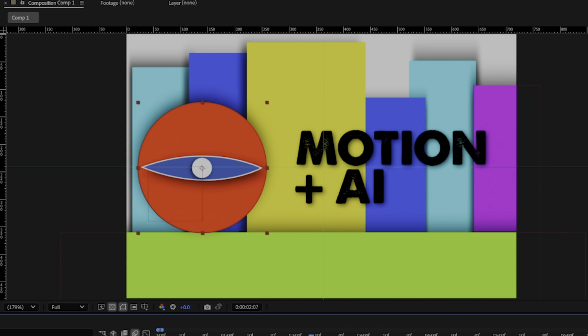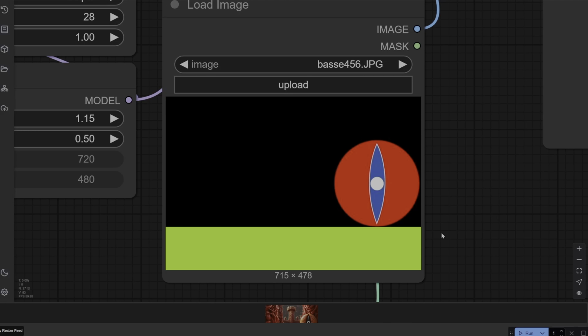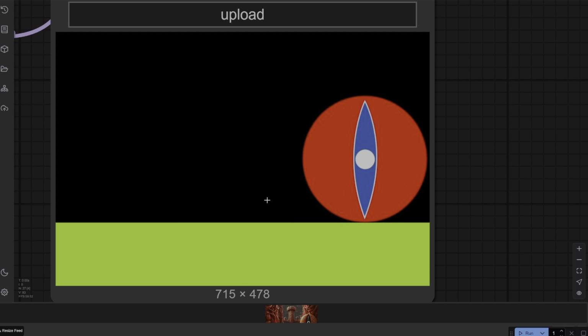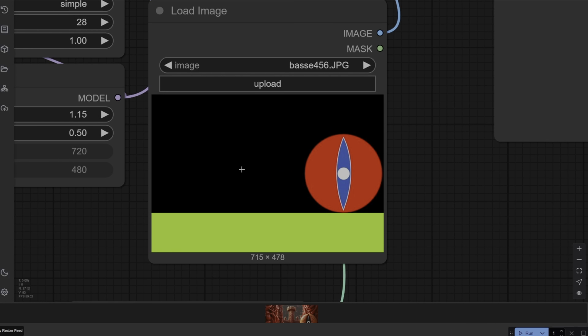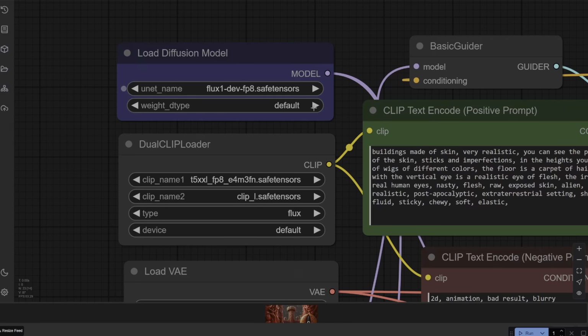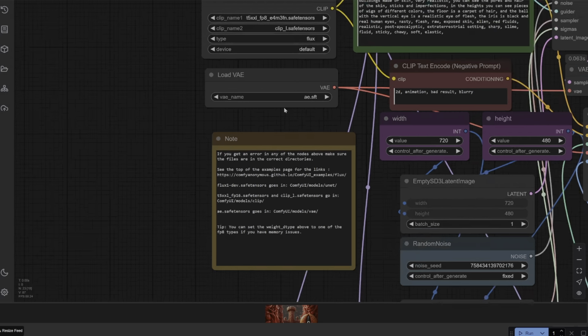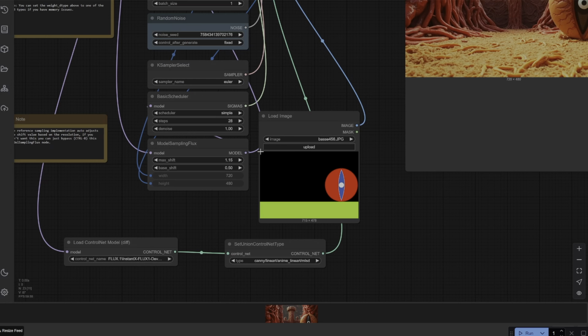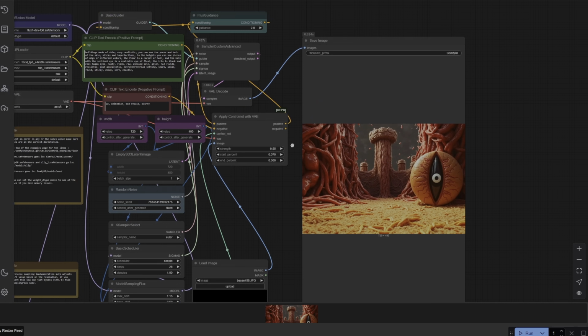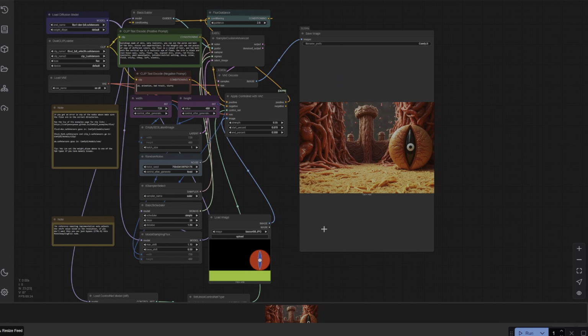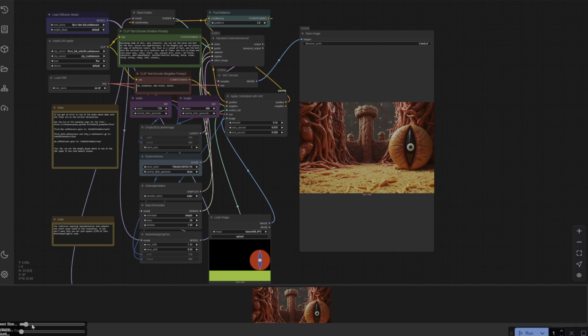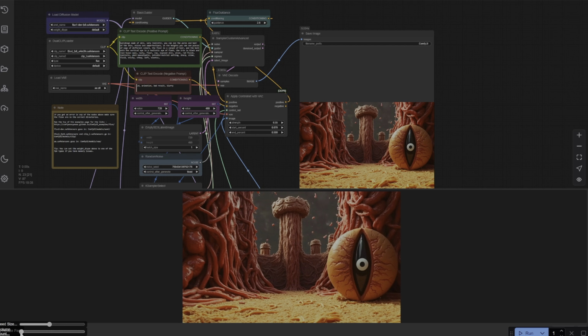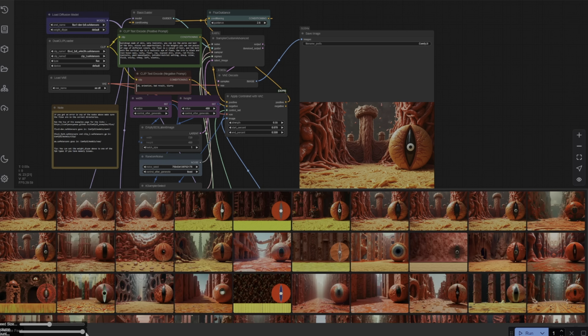movement feel more natural. After exporting the animation, we moved into an image-to-image workflow using ControlNet. We grabbed the first frame as our reference image, the ball with the eye, the black background, and the green floor. Without the columns appearing yet, the idea here was to use that base image combined with prompts to generate new visual variations. Without losing the original structure, we set up the whole system using Flux.